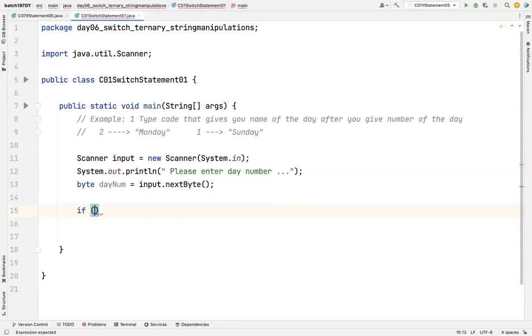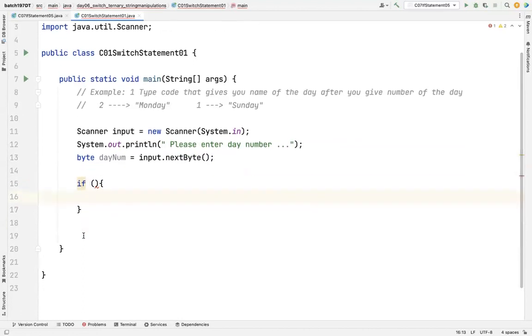How can we do this with an if condition? We will write an if statement, and then don't forget to write the curly brace and press enter, especially for those who are starting new coding. You will see so many syntax errors and it will make you discouraged. For example, if you make a syntax error here, IntelliJ will complain that something is missing.